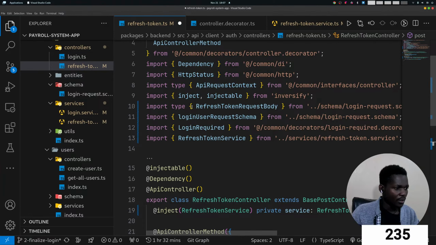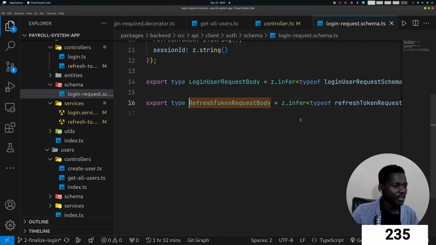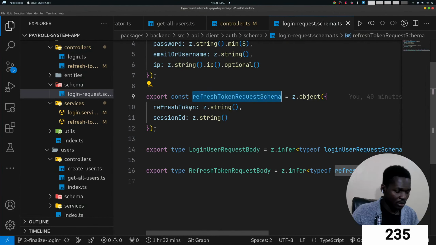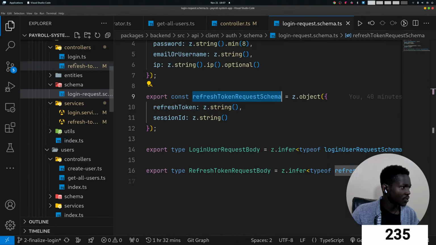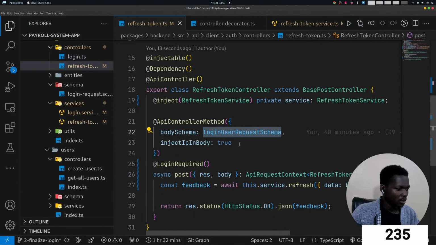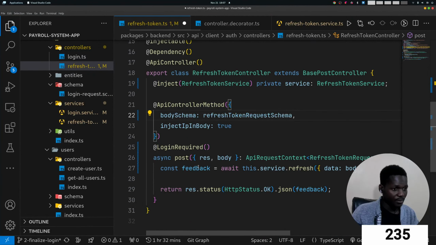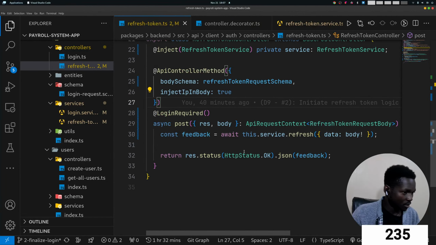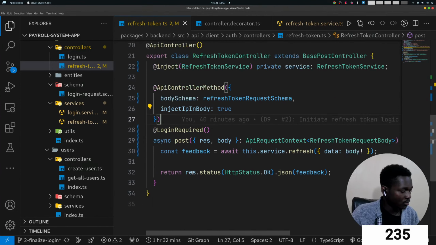Then in our type we need refresh token request schema, so that's the schema we'll be passing here to make sure that the body contains all the parameters that we need.